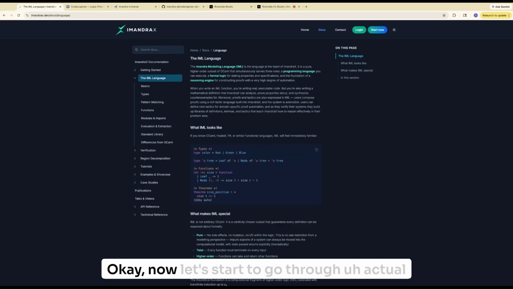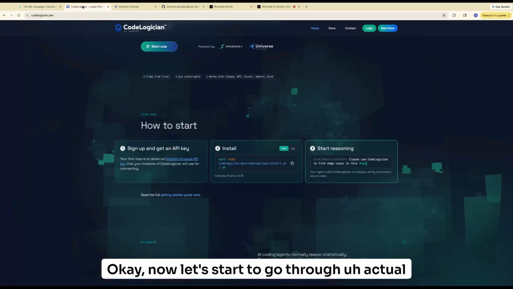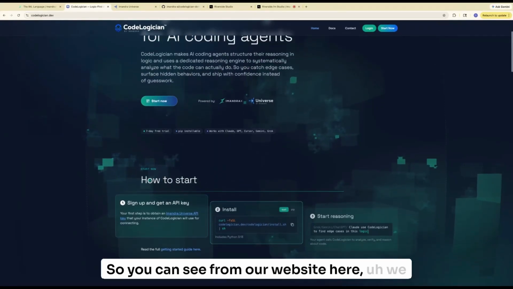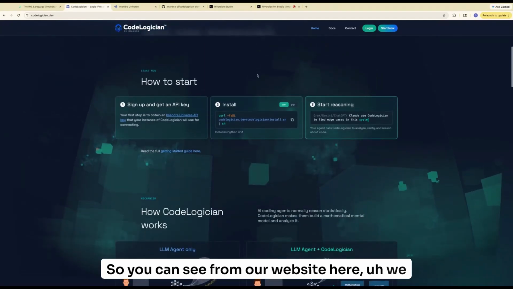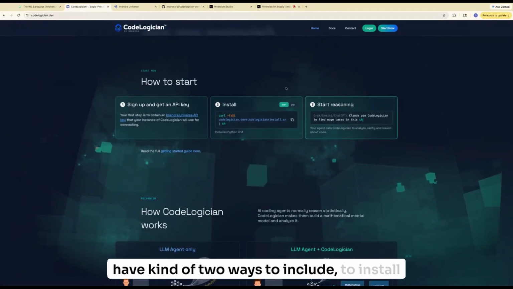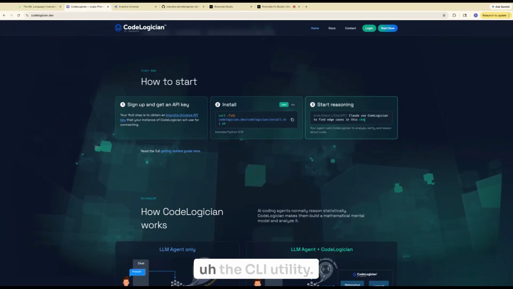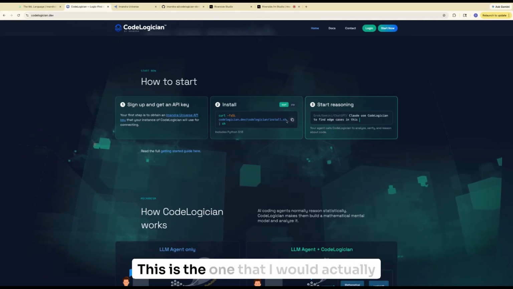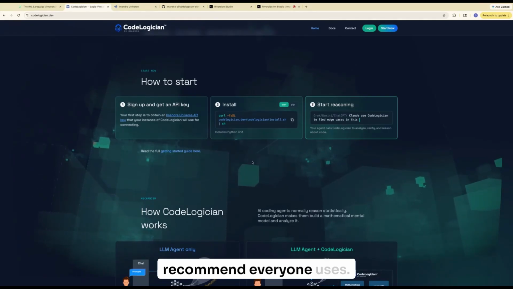Okay, now let's start to go through the actual CodeLogician setup. You can see from our website here, we have two ways to install the CLI utility. One is by just using curl. This is the installer, and this is the one that I would actually recommend everyone uses.